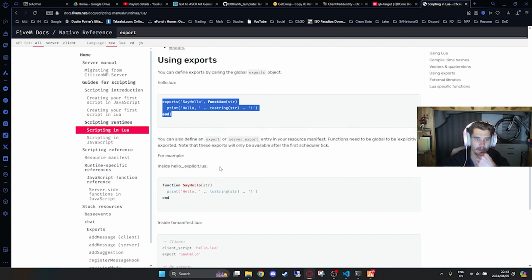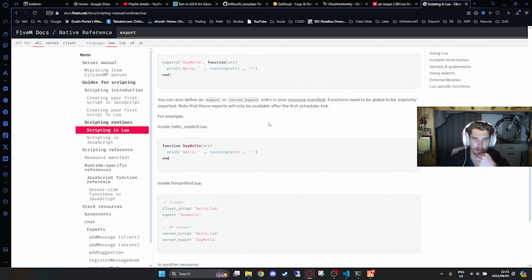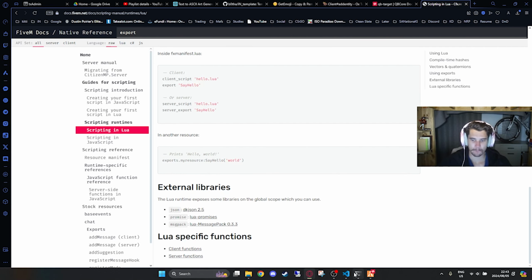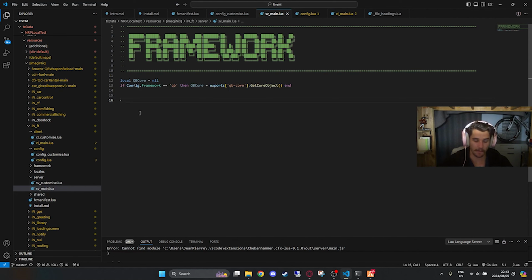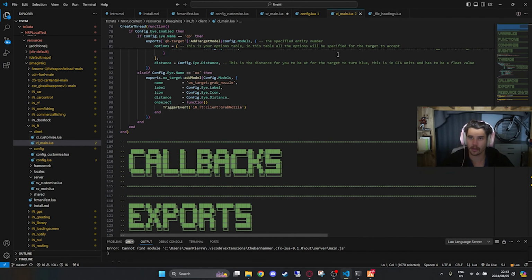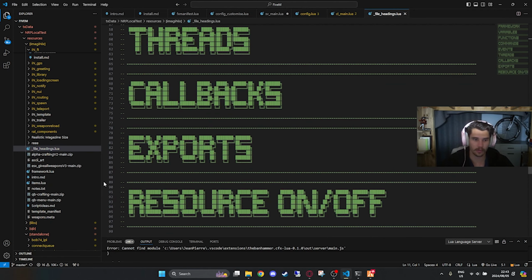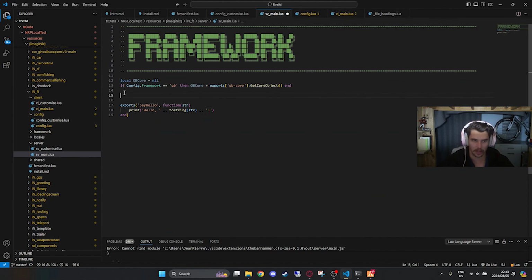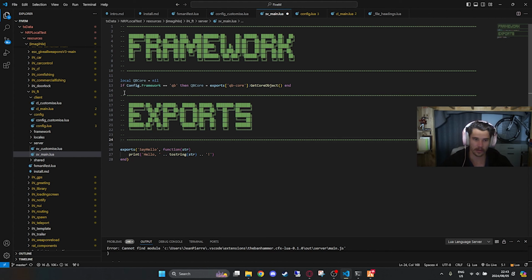Okay, so let's copy that. Also define it using this. Right. And then in another resource, we call the export. Okay. But we will be using the exports function. And now file headings over here, exports, fantastic. SV main exports.